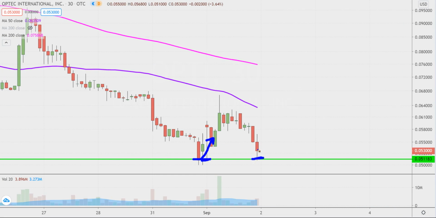Now, don't get me wrong. There's still a lot more work that needs to be done here in order to generate this. But at this point, it's not like the price came down here and then just crashed right down through it and kept on going. No, the price, like I said, actually did get a little bit of a bounce right there. So is it guaranteed to continue to bounce? No, absolutely not. No such thing as a guarantee.